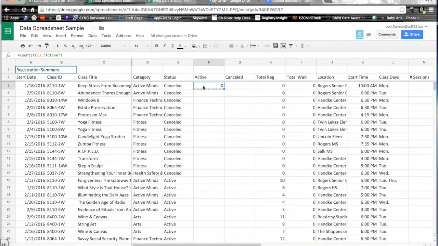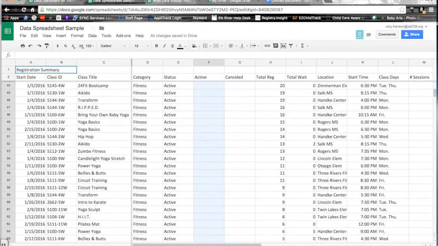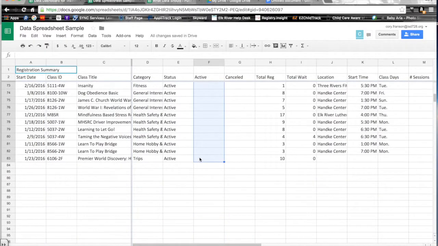Something that's really cool about Excel and the Google Drive world is I can now take this cell, highlight the cell, and hit the copy key. Then I drag down through my entire space, and I just hit the paste button, and it's going to apply that formula, as you can see here, to the exact cell that was in front of it. So it's taking the standard of what your formula was and applying it to that grouping.